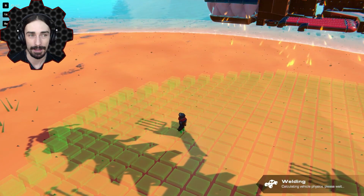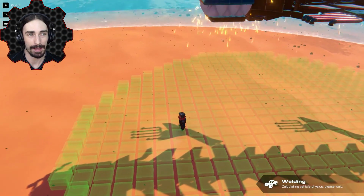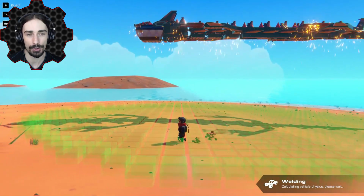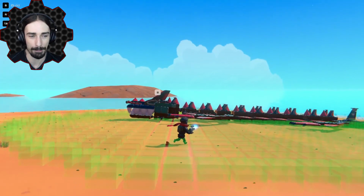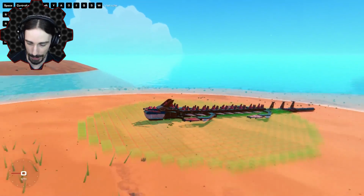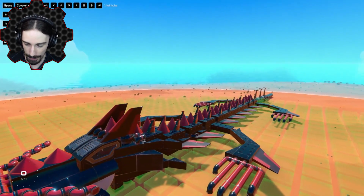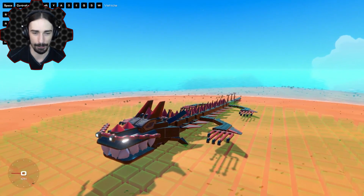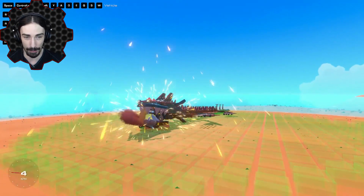And now let's see, can we get it to fly? So it has a couple of different controls. It has the gimbal jet controls to get it to kind of have upwards thrust. And then it has the forward thrust controls as well. So we're gonna get in, we're gonna activate like the headdress type thing just to make it look cooler. It has no function. Oh, look at that, the mouth opens now.